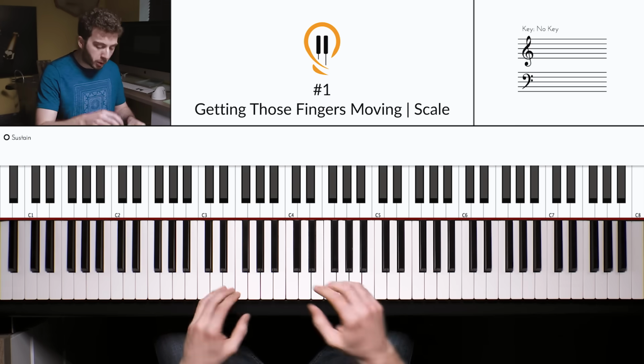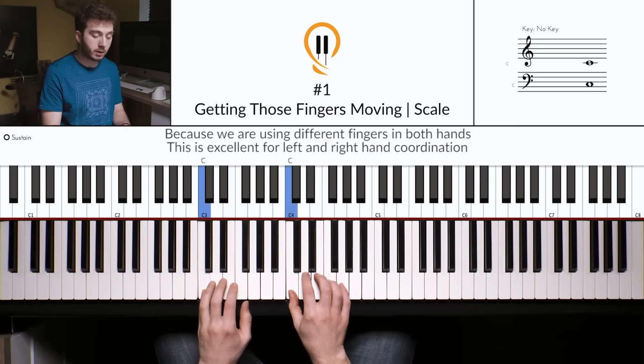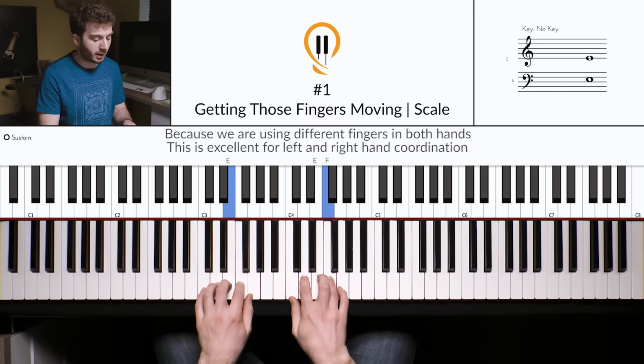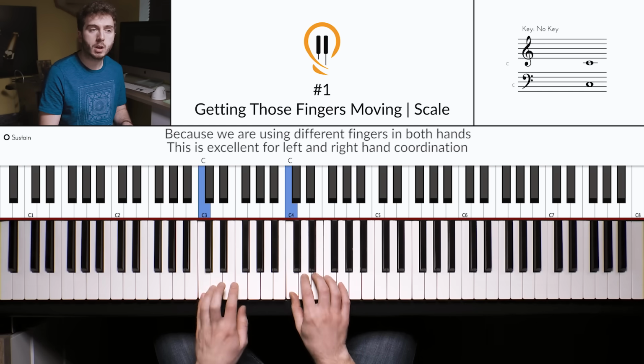And then to finish it off, we want to put it together. So our left hand and our right hand, quite simply, well, relatively simply, just put it together. Okay?